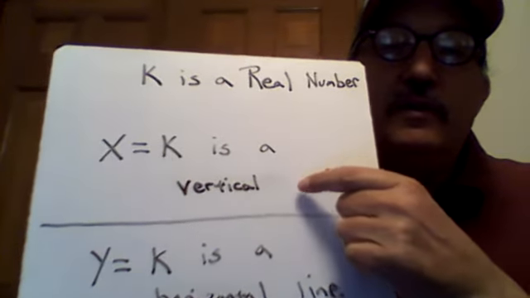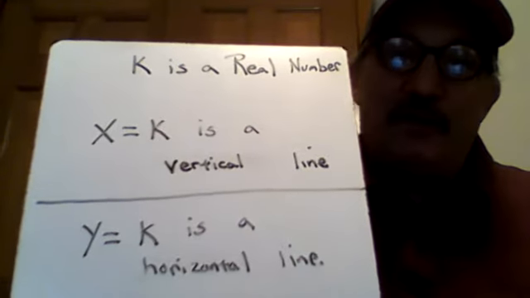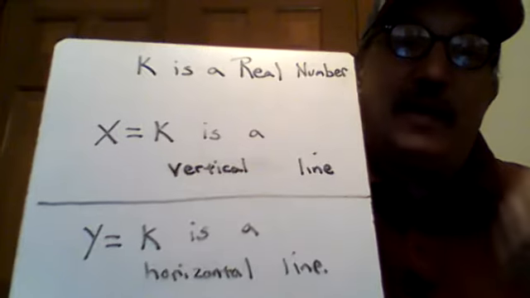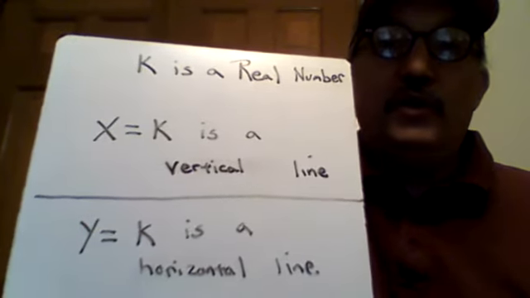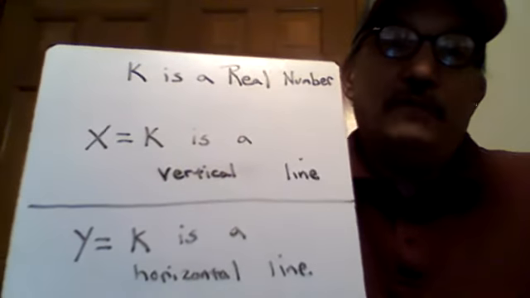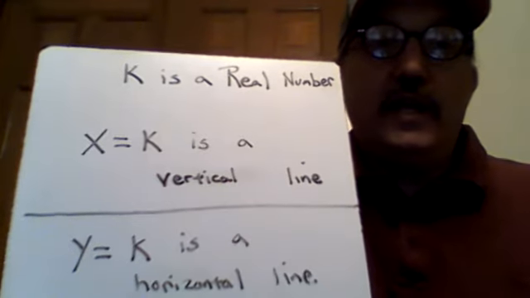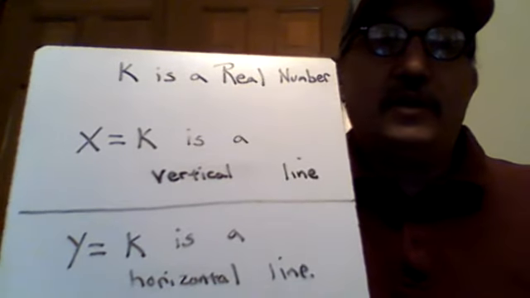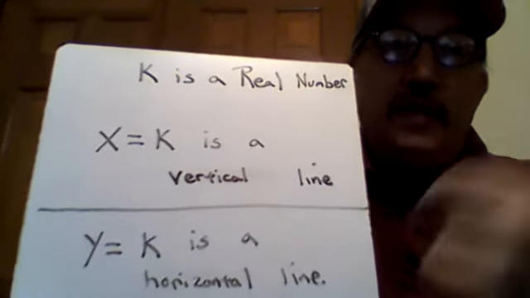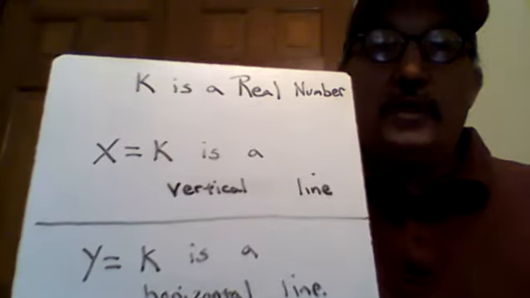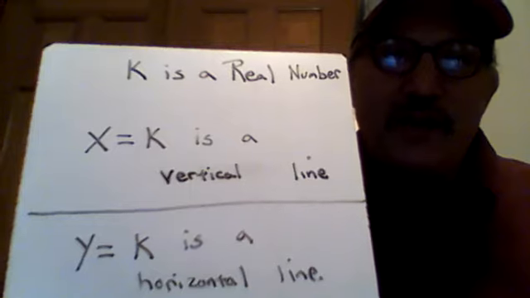We're going to see that mathematically the vertical line is actually more special than the horizontal line. The vertical line is in a class by itself for certain purposes, which we'll get to later. But the rule is this. When you have x equals a number, I've chosen k to represent any real number. Positive, negative, zero, fraction, integer, rational, irrational, any of the real numbers that you're familiar with. If x equals one of those numbers, x equals a number, we have a vertical line. And if y equals a number, we have a horizontal line.